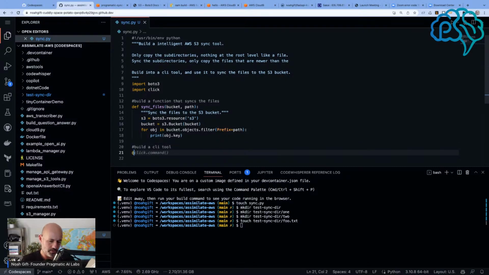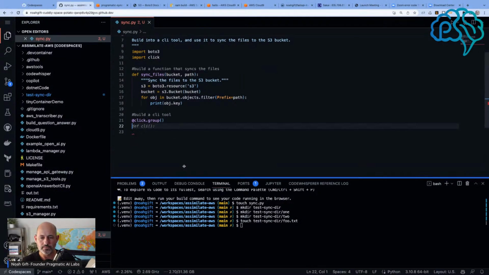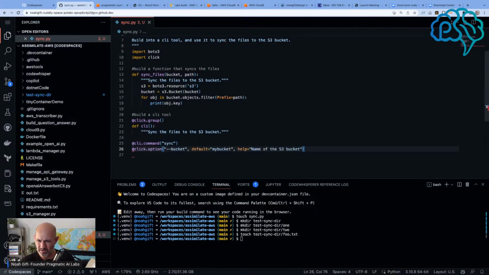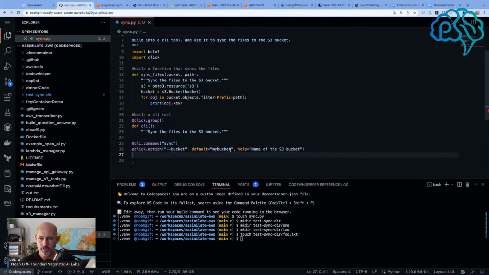So we're going to do click group, and we'll say this, sync the files to the bucket, and we'll just say sync. Okay. Here's the name of the bucket. The default, though, is going to be the one I created, which is this one. So I'm going to make it lazy.